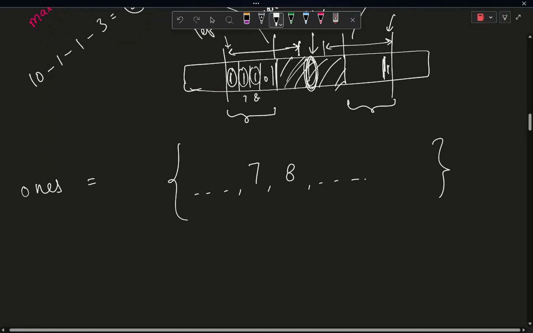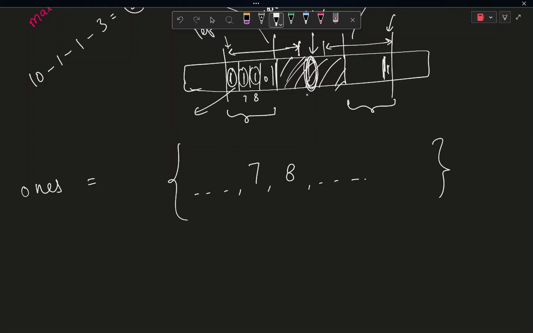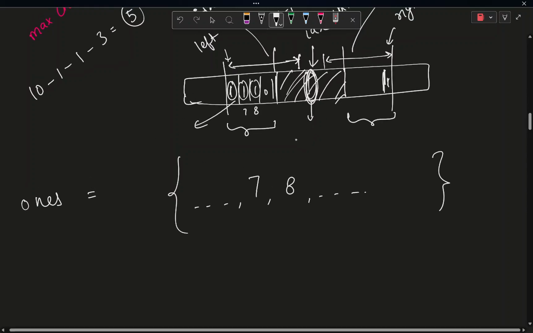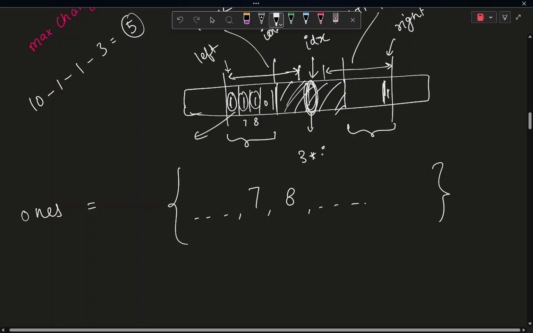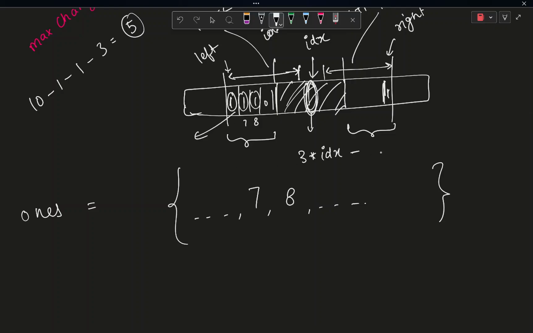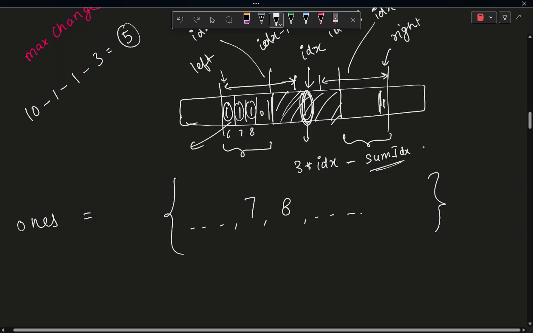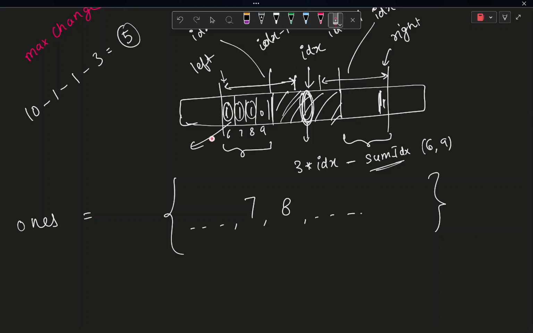For that, you know that there are 3 ones in this range, so you can say 3 into idx minus the sum of all of these indices. Sum idx 6 comma 9 will have the sum of all the indices of the elements which have 1 as their values in the range from 6 to 9.